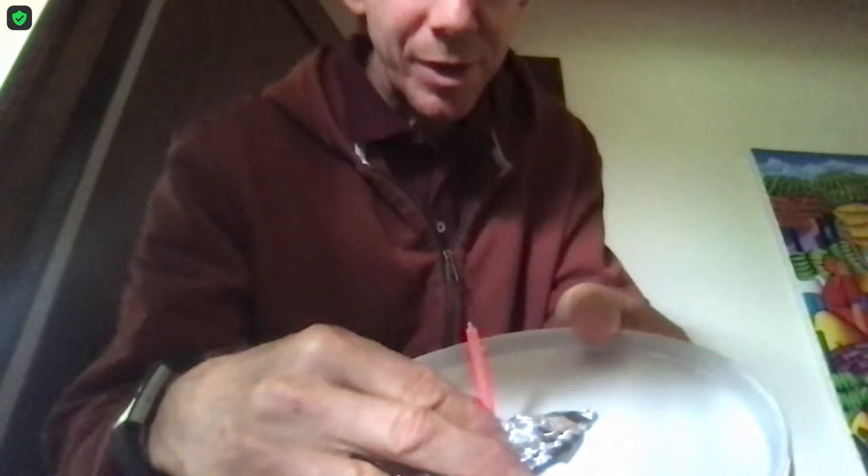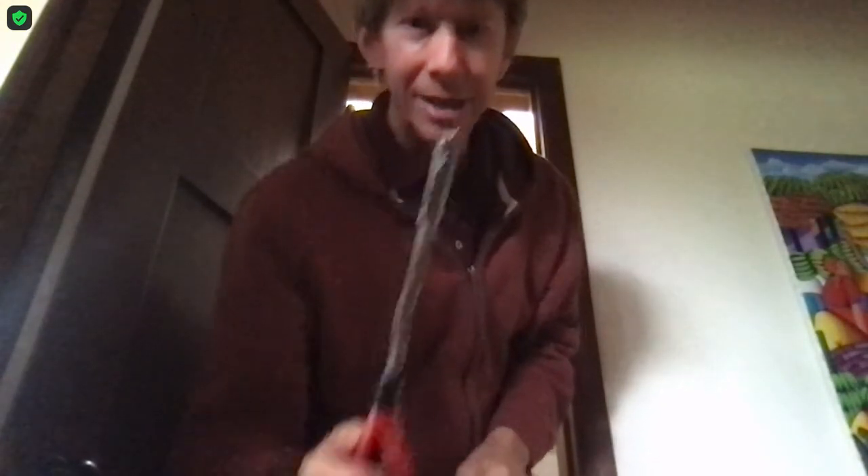I'm actually looking for a dark space in my house. I've got my candle on a plate with the aluminum foil to keep it standing up. I've cleared a little space in our linen closet. I've got this, which I use to start my grill, which I'm going to use as my match to light the candle. I've got my refractometer and my phone. I'm going to step into the closet, light the candle, and try to get the spectrum. Wish me luck.